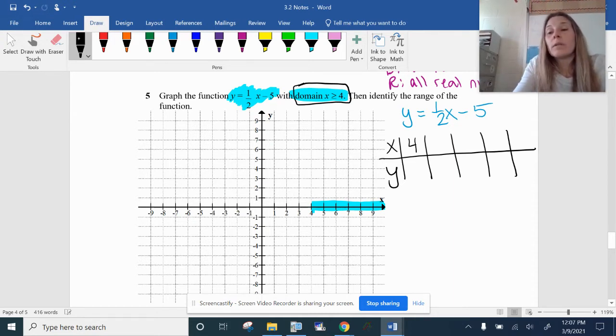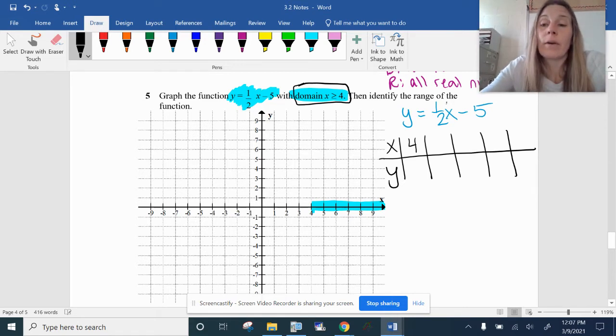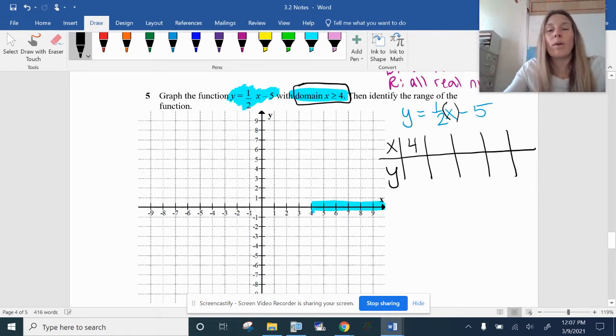But what I'm going to do, since I'm going to be multiplying whatever x values I pick to 1/2, I want them to be even numbers so that when I multiply them to the 1/2, I'm left with an integer and not a fraction. So if I want to pick 4, 6, and 8, for example, then I'll pick 10. Oops. And I could pick 12, but that won't fit on the graph.